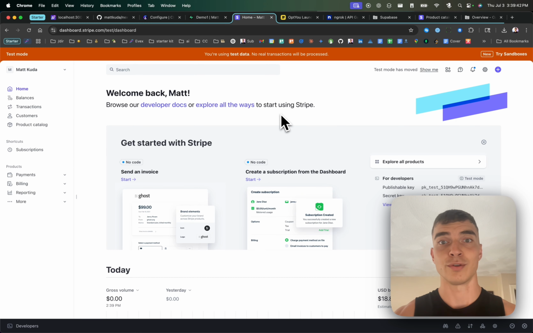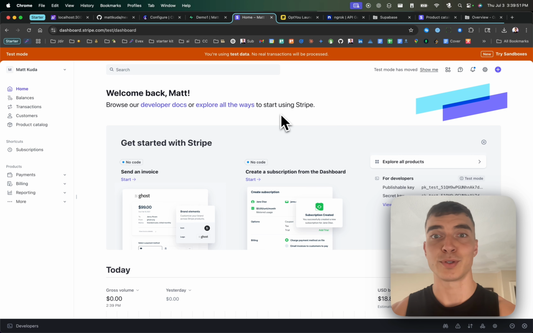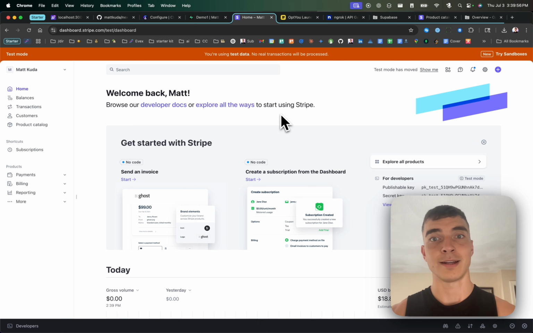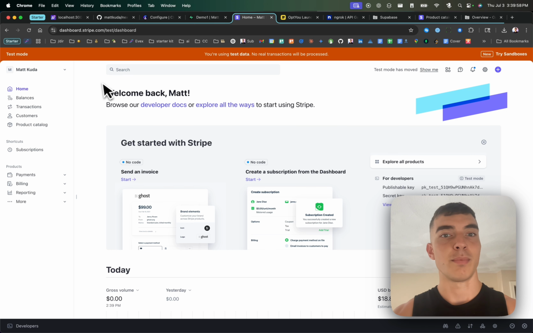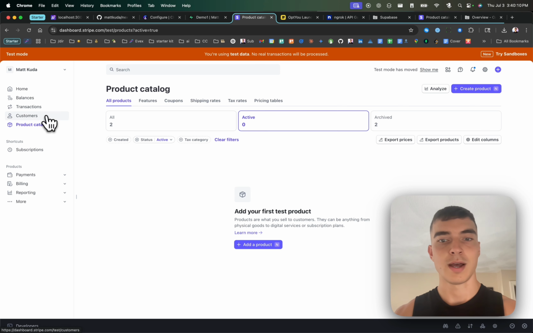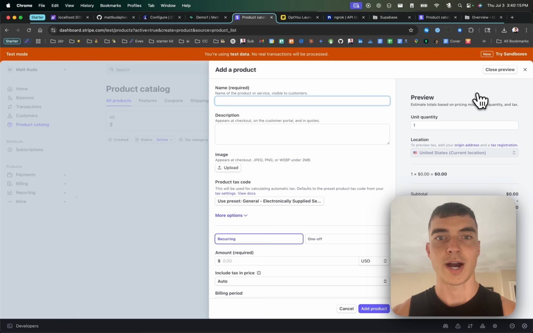Okay, we have Clerk to handle user sign up. We have Supabase to store our info. Now let's start collecting some money and set up Stripe. So I'm not going to cover the steps to actually make a Stripe account, but those are pretty straightforward. Again, all links to do it in the description. But once you're in your account, first make sure you're in test mode, of course. And we're going to want to make a new product people can subscribe to and we can check them out from. So we'll go to product catalog here and click create product.